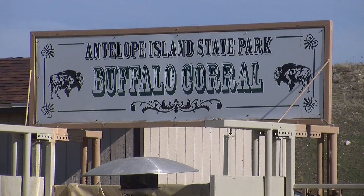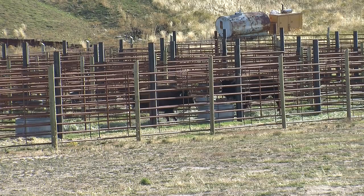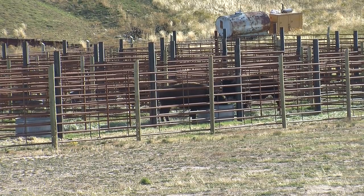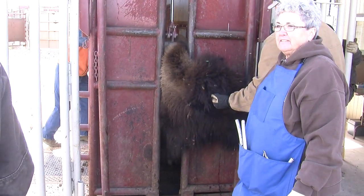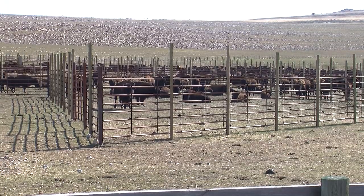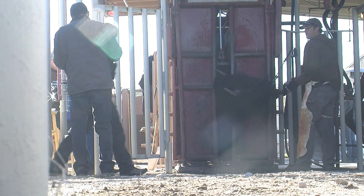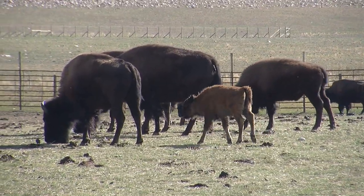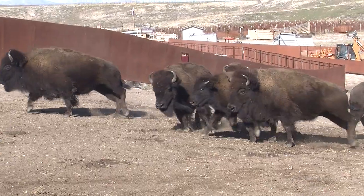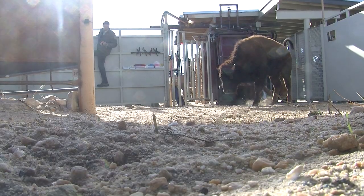I try to produce around 30, 35 2-year-old bulls every year, and then we'll pull off 20 to 30 cows, typically. We're going to keep her. Chip her? Chipper. Okay, let's chip her. This year we're going to hold a few more cows back to go into more of a productive mode. You selling them? No. I need to start producing a few more calves every year. These are just the little ones, the females and the 2-year-olds. They say they have the 5-year-olds out here, but they can't herd them up because they're a lot more aggressive.